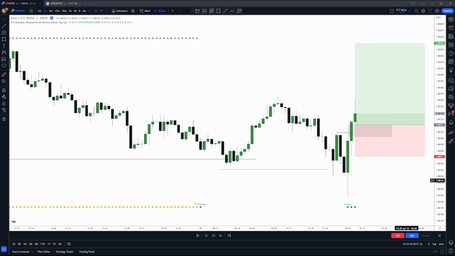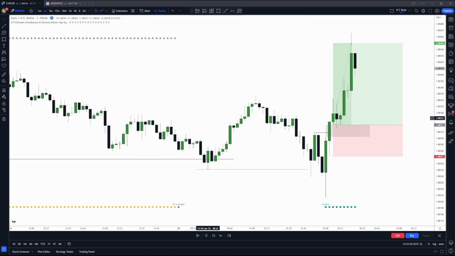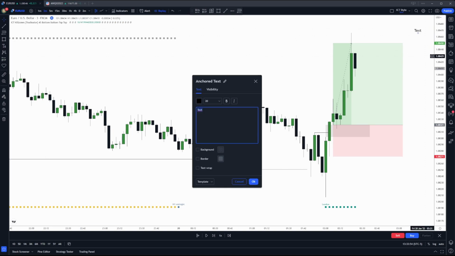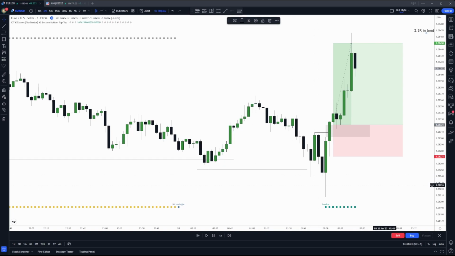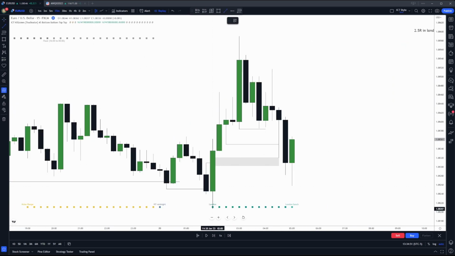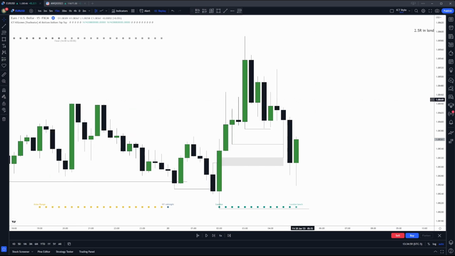Okay, let's see if we actually get filled here. We do. Immediately move up, and we have our profit. So let's actually fill that out right here. We made 2.5R. And then we will see if we can still find another trade before 5 a.m. I don't see any decent levels, except if we possibly take this level out. That could be interesting, but I don't see any decent PA now. And now it's 5 a.m. So that was it for the London session. That was a nice 2.5R in the London session.